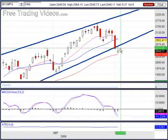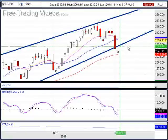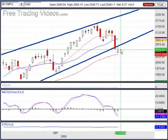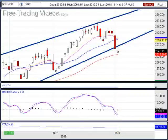Well, my thought here is we'll probably get a bounce Monday and maybe even Tuesday, but I think the rest of the week could be pretty turbulent. That's just a guess. There's no technical analysis to back that guess. I'm just putting myself out there and letting you know what my thoughts might be. I don't trade on my opinions. I trade on what I see. That's very important to know.